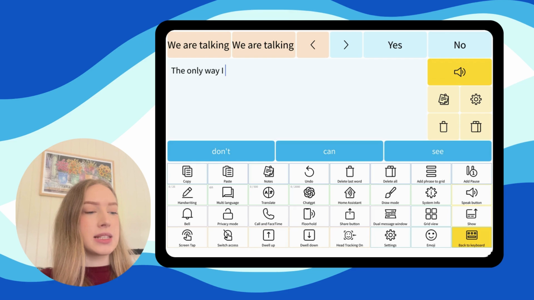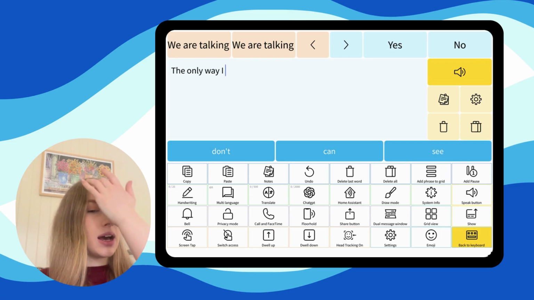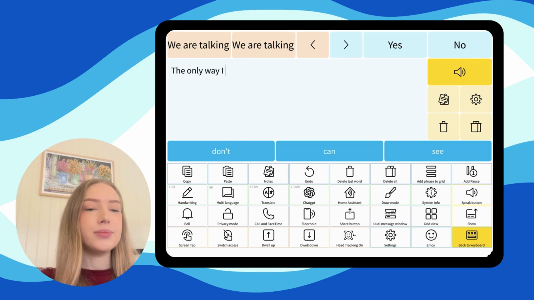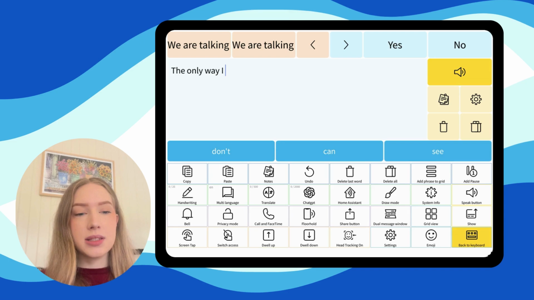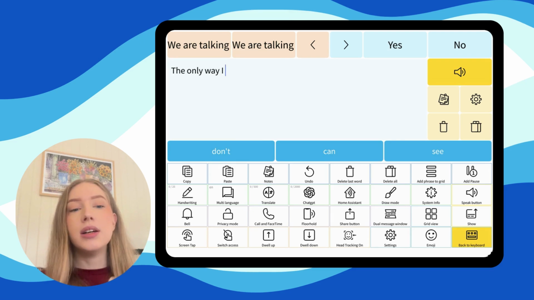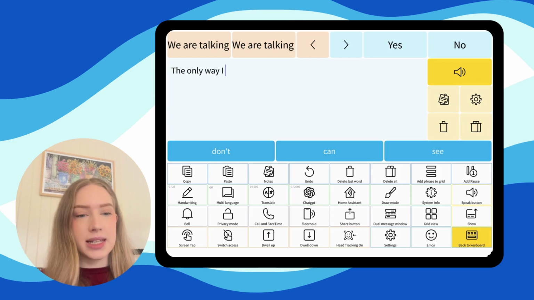One of the defaults is the feature key keyboard, which allows you access to all of the feature keys that we have available. I'll talk you through using this, but later on I'll show you how to switch out those feature keys for something that you might use a little bit more. The copy and paste buttons perform the standard copy and paste functions, but in case you're not able to have the accuracy to press on the cursor, you can do this via buttons. It just makes it a little bit more accessible if you're using an access method which doesn't have that cursor control, or if you just don't have the accuracy to tap it.